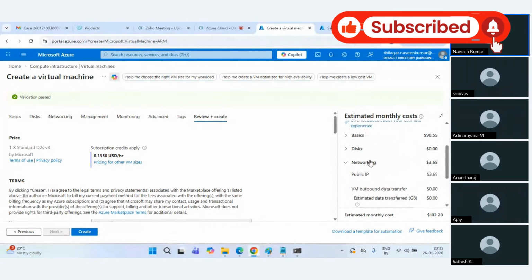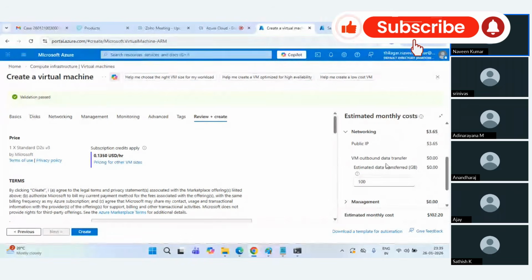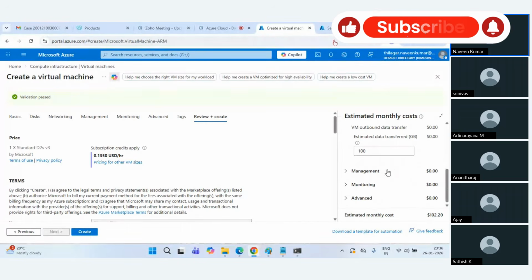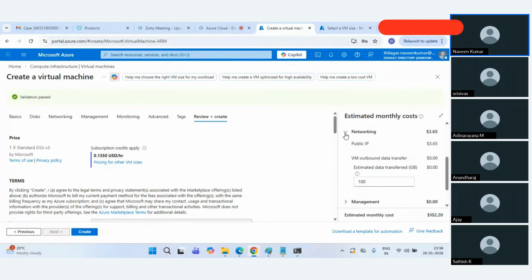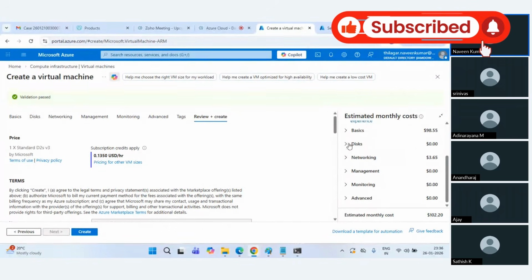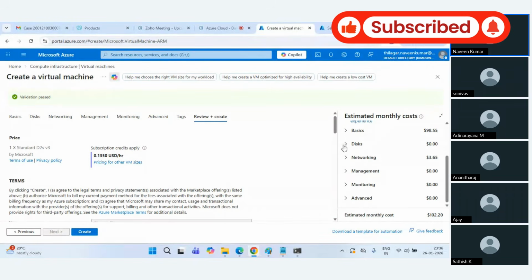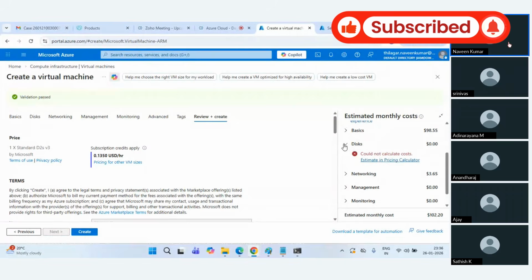But just remember there is a cost involved for your public IP, and if you're uploading or downloading data, that comes under the data transfer part. Apart from these, there are no other costs. But if you add an additional data disk, which we haven't done and will do separately after launching this VM, an additional cost will also be added.